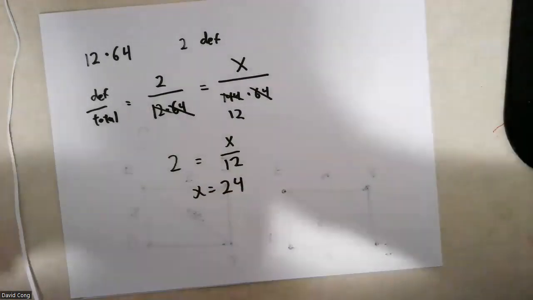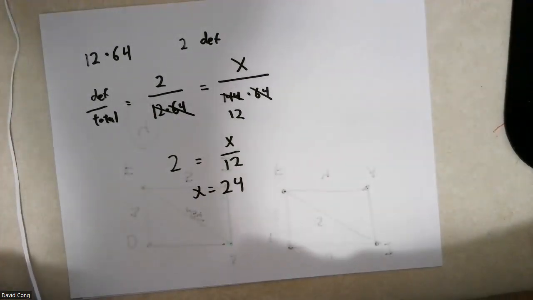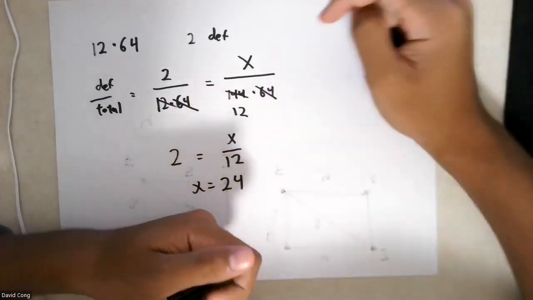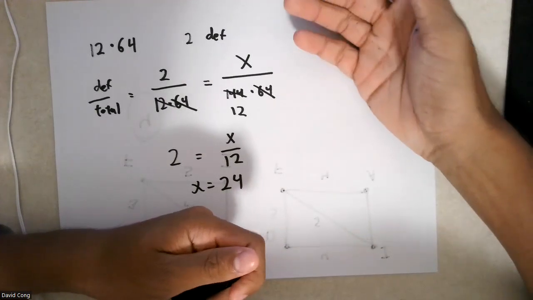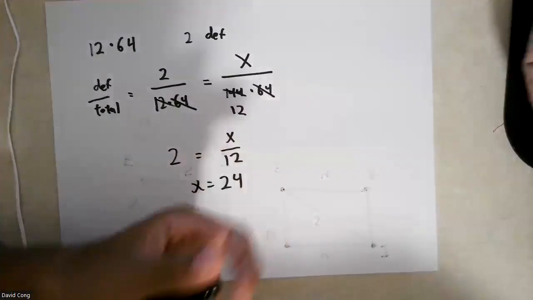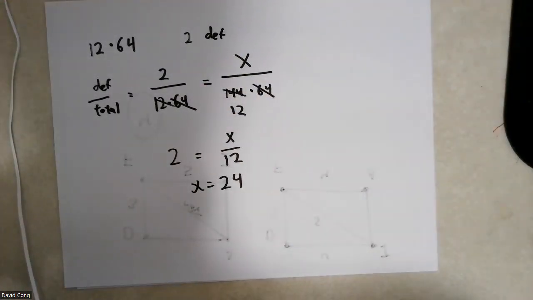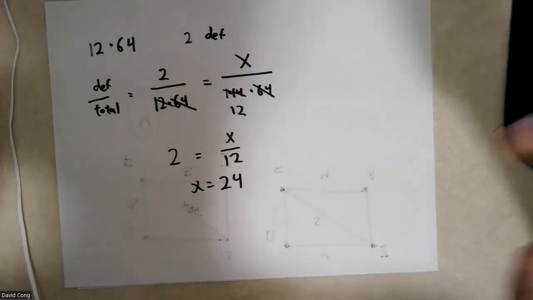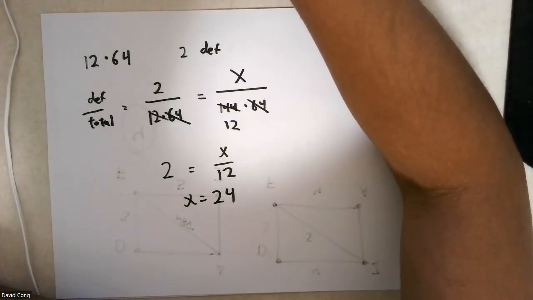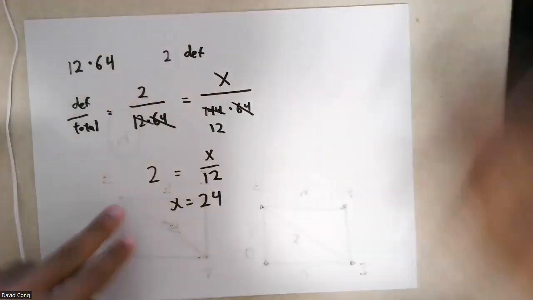So if you understood what they were telling you, this question became really easy. Because they told you, we tested this many calculators, this many don't work, this is our defective rate. The rate for the entire box is the same, which is just a ratio. 2 over this is equal to x over this. But these cancel out really nicely, so you know it's 24 in total. So we're including the two we caught in the first case, because it says total calculators are expected to be defective.